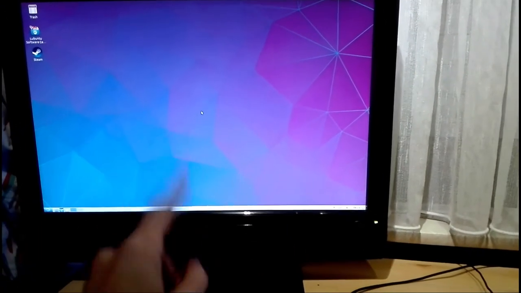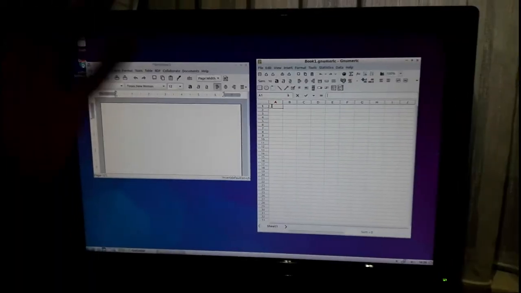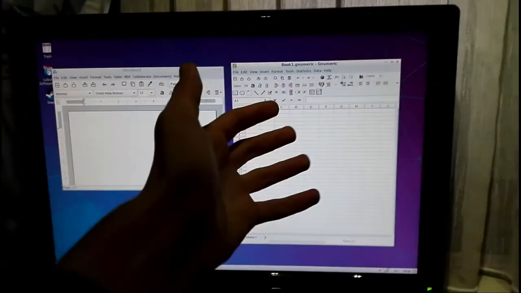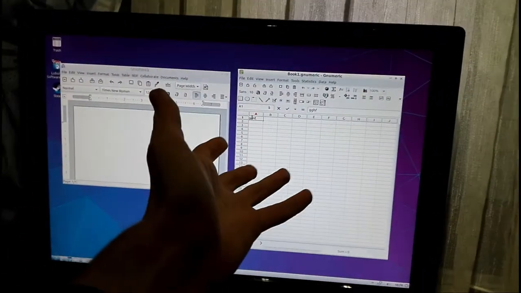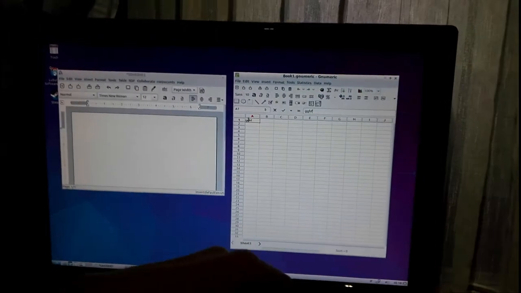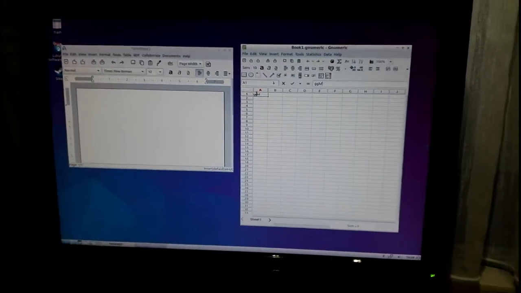Now, first things first, can you do basic tasks with it? So here we are in AbiWord and Gnumeric. I probably botched those names as well, but you know, it's your basic Word and Excel stuff, so typing and all that stuff, doing all your Word stuff, that works fine. All your other stuff works great on here.